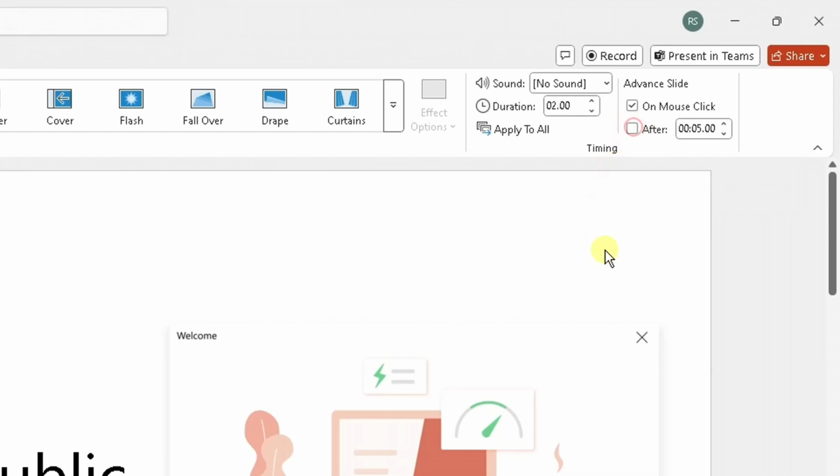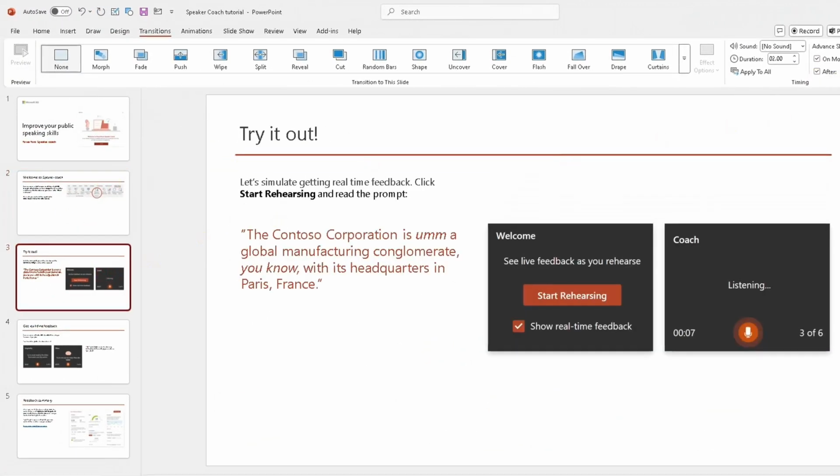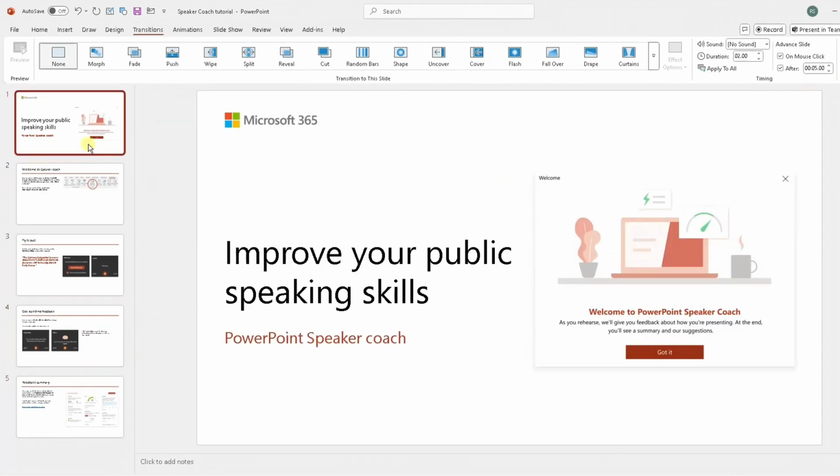It will be showing like this as the default, but if you click on it, you can choose how long you want to keep that slide on for before it advances to the next slide. So I want each slide to be running for 5 seconds. And all I simply do as well is here in this timing section is click on apply to all. Now that setting has been applied to slide 2. You can see it's the same settings. Slide 3, slide 4 and slide 5. So each one is going to advance after 5 seconds.